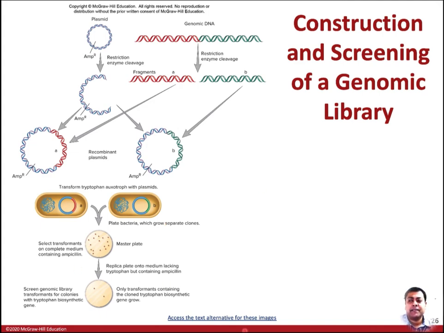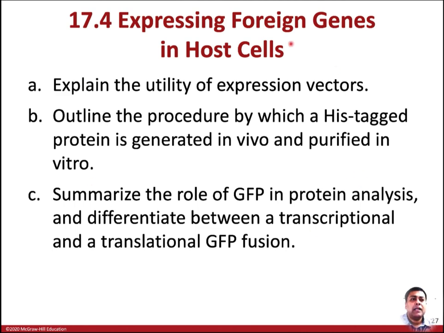There are many different types of assays. This is one of them. Now, the last part we are talking about is how we express the foreign genes in the host cells, and what we mean by this. So far, we were talking about cloning the genes into a vector to produce a large amount of these cloned genes. We were not talking about the product the gene makes. Now we are talking about the product, which is the expression of the gene, which is going to make the protein of interest out of that gene.